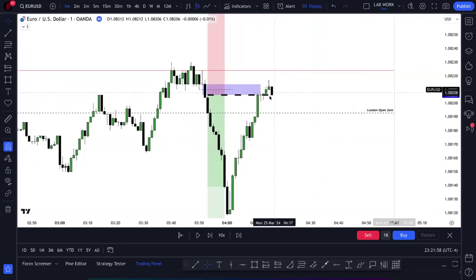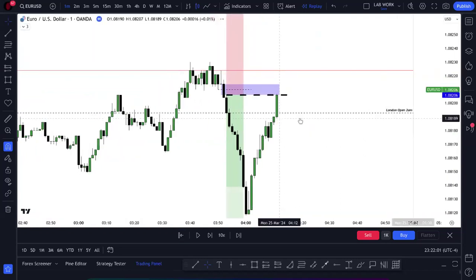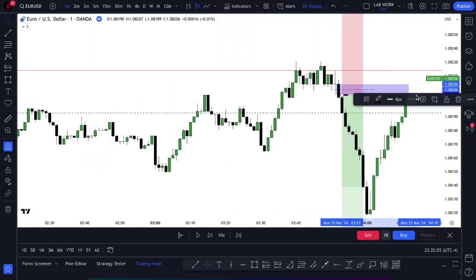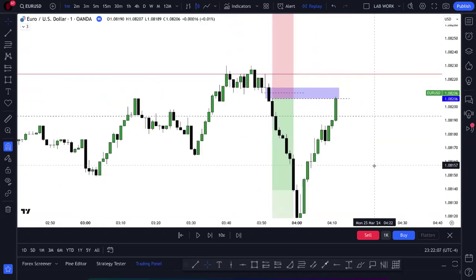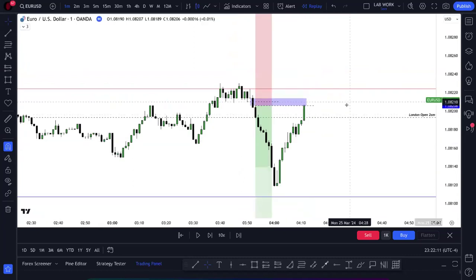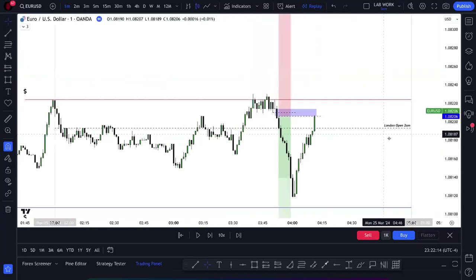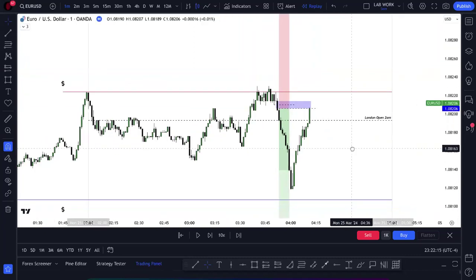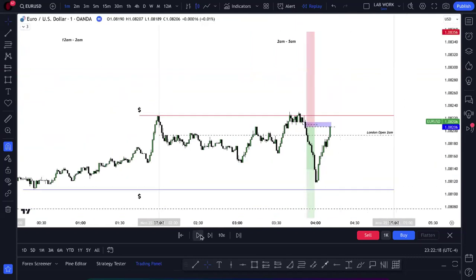Price tags it. There we go. Right there, on this candle, we would be short. Price runs in. At that moment in time, we would be short. Price hits it. The order is filled. Now we're in a live trade or a demo trade, right? Let's say you're demo testing, because there's nothing wrong with demo testing this in a paper account.